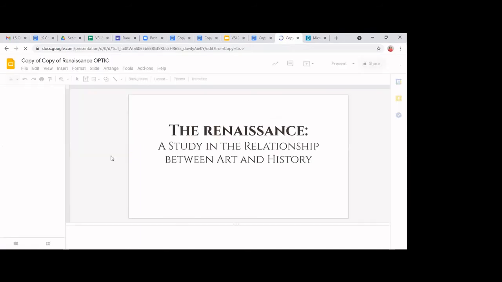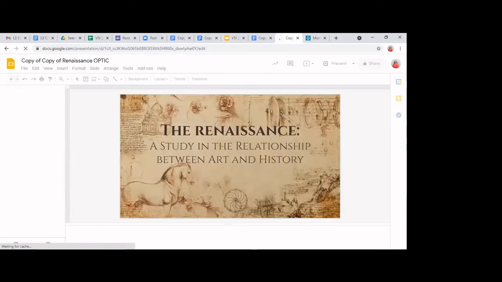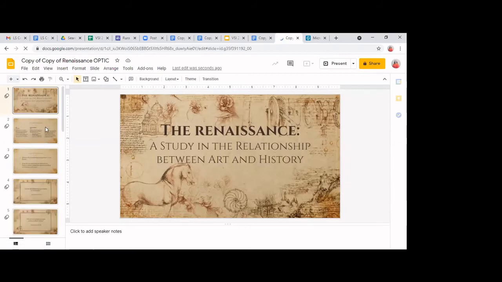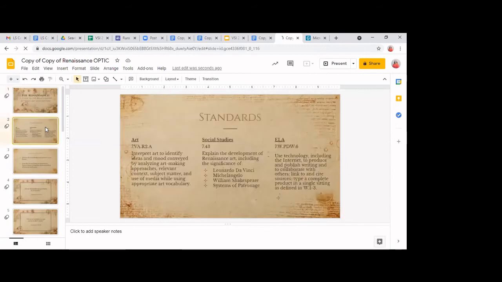We wanted to have an essential question and a standard that we could weave through ELA, art, and social studies, and this really was an exceptional team. But in any case, we used the OPTIC strategy, and that's actually, guys, an AP strategy that kids will use later.